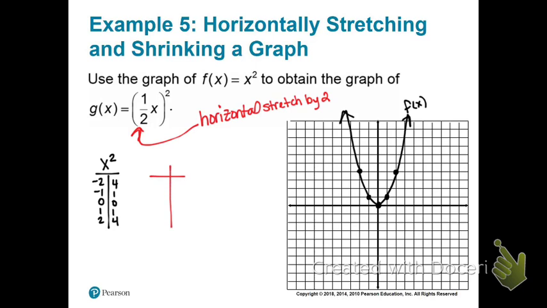Now before I actually do this, 1/2 times x. I could rewrite that. If I put that x over 1 and multiply straight across like we do fractions, I would get x over 2, and then I still have my square on the outside, wouldn't I? So what's really happening to my x right there? It says x over 2. What's another word for over 2? Divided by 2. But we know with x we always do the opposite, so we're not really going to divide by 2. We're going to multiply by 2. So we're going to take all of these x values and multiply them by 2. So all of these are times 2.